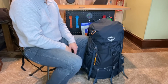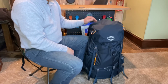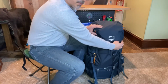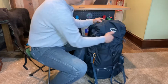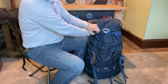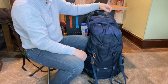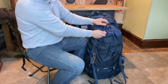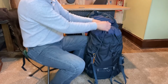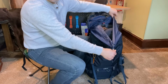Okay, we're just going to take a closer look here at the Osprey Rook 65. We'll just start in the main compartment here. Like I said before, this top cover here is non-detachable. Okay, one nice thing about the Osprey packs is their cinch system here. They have a tab here, so whenever you want to open this up, you just grab the tab and pull on it, and it opens up very nicely.